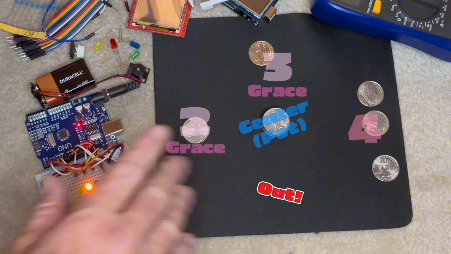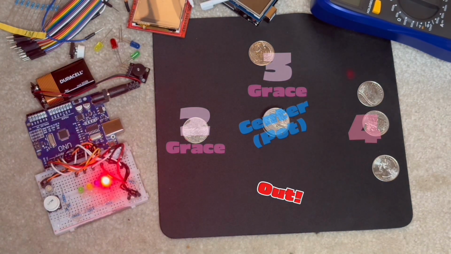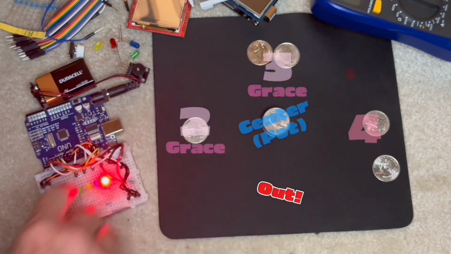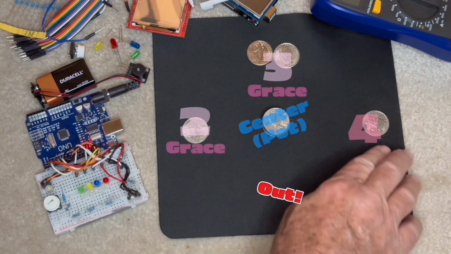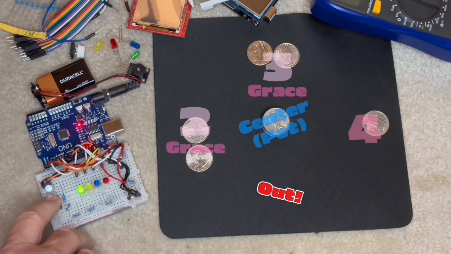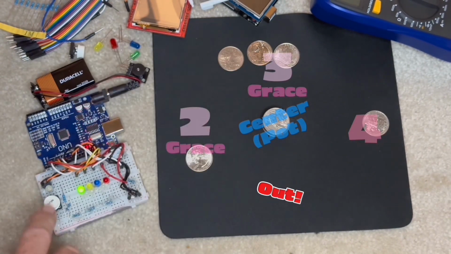So, best spin that person could have got is a pass. On to player 4. It's a pass. One to the right. One more spin. One to the left. On to player 2, spinning 2. It's a pass. One to the left. Player 3, spinning 3.